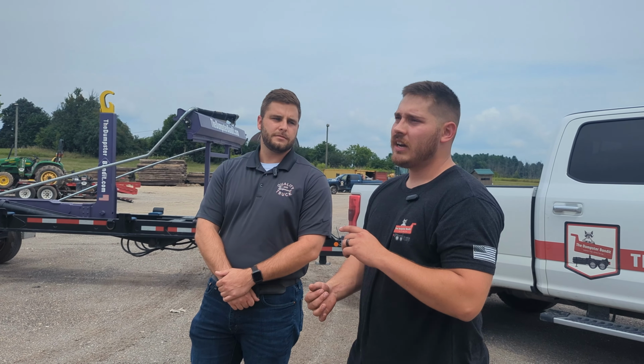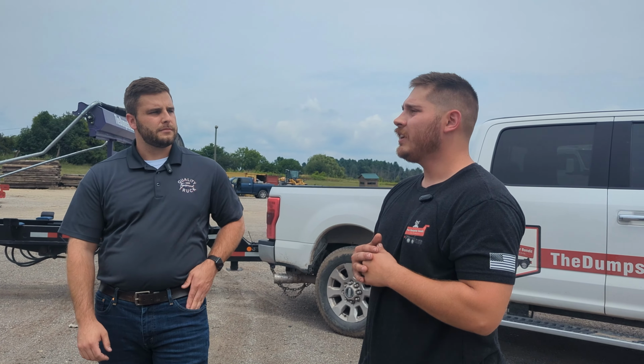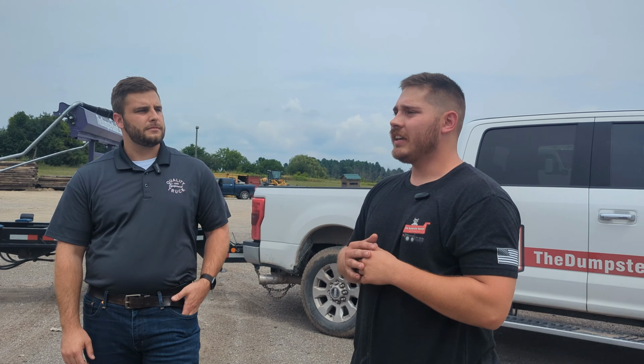Yeah, so I will say one of the downfalls with a trailer, and probably any trailer setup, is the time in between runs. Just the difficulty of backing up in and out of driveways, especially in northern Michigan. We may have a quarter-mile long driveway that we've got to back down. Yeah, that sounds no fun. No, so we have that, and obviously with the truck, we're pulling in, we're whipping around, we're dropping our can, and we're going.